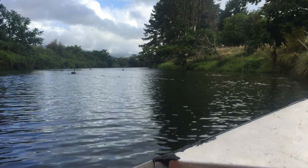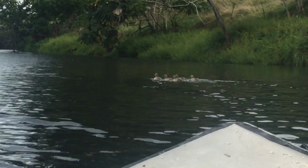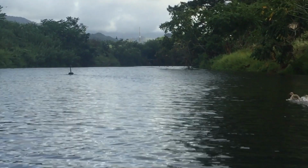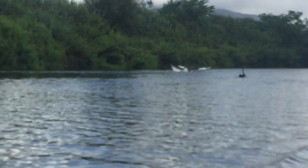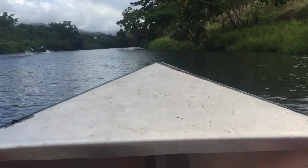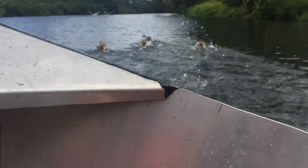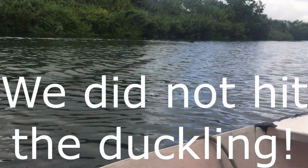There's little ducklings there. And these are all swans and there's ducklings. It won't focus. These are the ducklings. You're going the wrong direction. Oh, I went under the water, Dad, you just hit it. Where's it gone? Oh, there's a swan there.